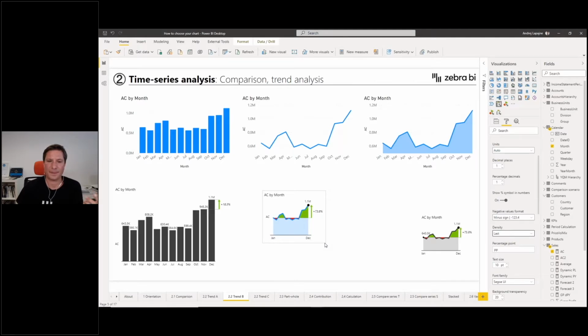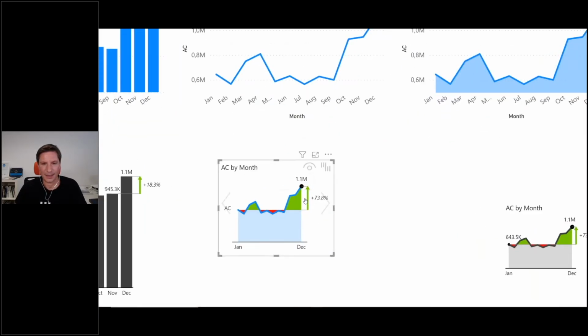And one more thing here with the charts. Charts, according to the IBCS standard, should also have this little element on the right side that you see in the ZebraBI custom visual, and this is called the difference highlight.